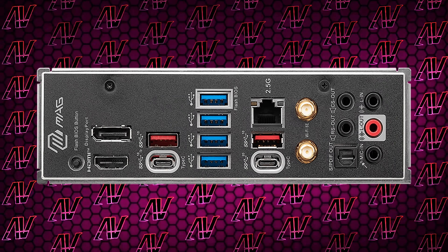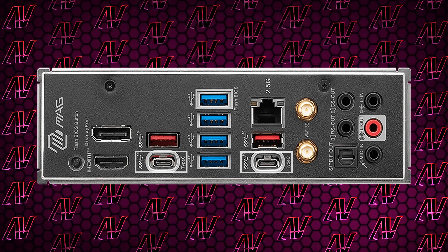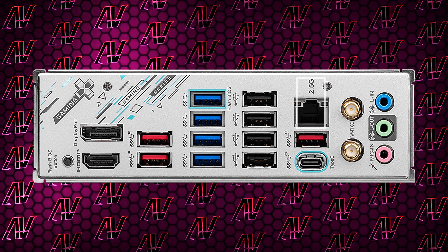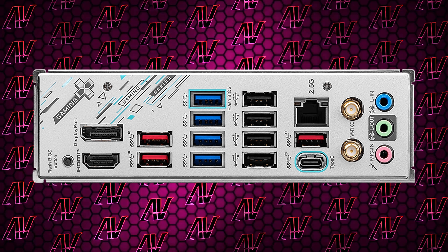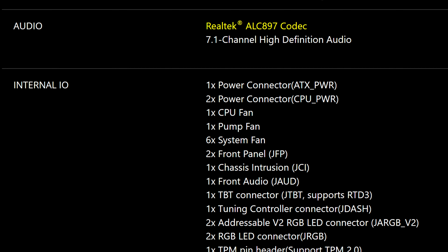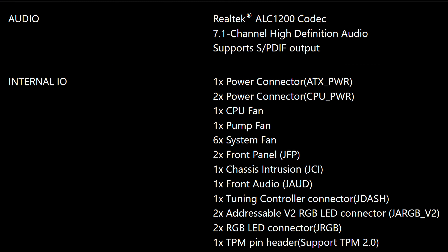For example, on the Tomahawk from MSI you do get two USB Type-C ports — a 20Gbps and a 10Gbps — while here you just get a single USB 20Gbps one. You also get both integrated DisplayPort and HDMI, 2.5Gb Ethernet, Wi-Fi 6E, and unfortunately only three audio jacks — though I guess they had to make room for all those USB ports. The issues with the audio don't end there, because it's also running the ALC A97 codec, which is pretty basic at this point. It's a very noticeable difference in audio quality compared to the ALC 1020 used by the X670E Tomahawk Wi-Fi and many similar motherboards at this price point.